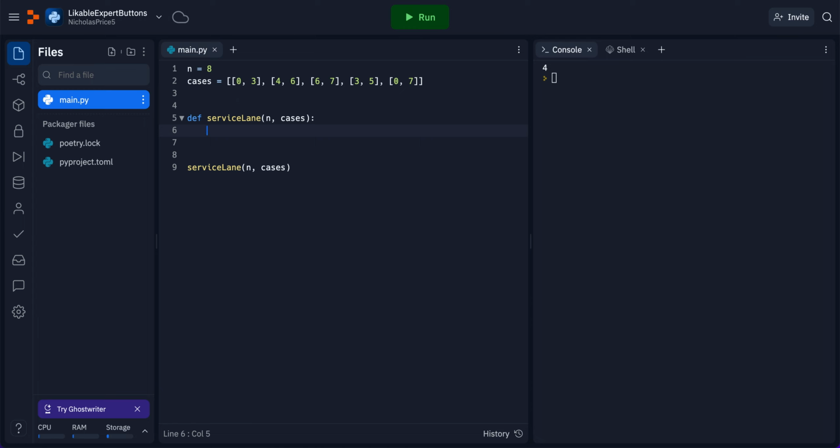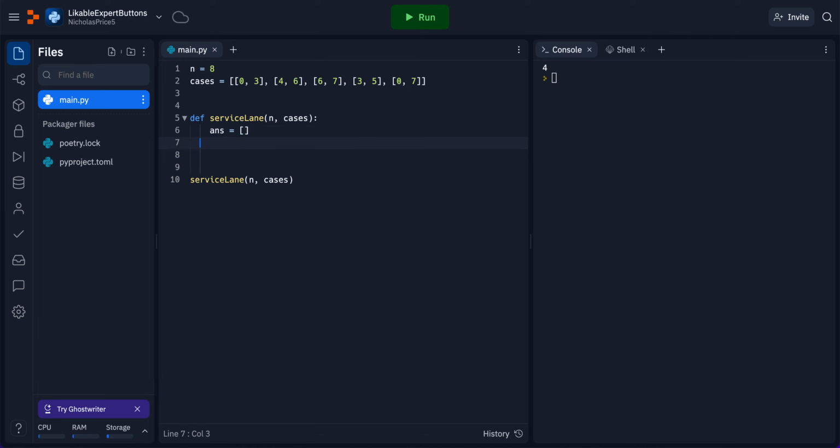So as I mentioned, you'll want to store the answer somehow, right? And in this scenario, we're going to store a bunch of answers. We're going to store the minimum width for each and every case that happens in this cases array. So let's instantiate an answers array that will hold those minimum widths. And then of course, we're going to want to loop through our cases and evaluate each case. Okay, so next we will write for case in cases.